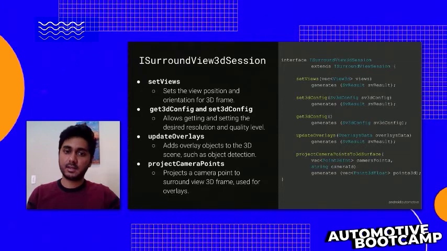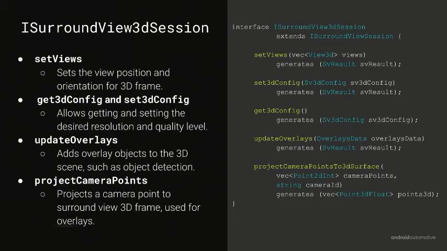And the fourth call here is the update overlays. This is a different call wherein the overlaying is done by the implementation itself. As this is a 3D rendered pipeline, the implementation handles all the overlays that are needed. For example, if the application wants to add some virtual object within the scene, or would like to highlight something within that 3D surround view, this call can be used. And we will look at how the application can convey this information in the further sections.